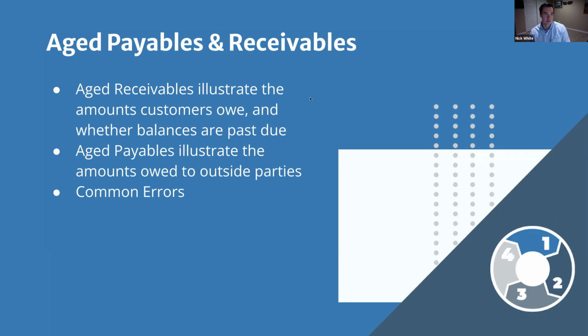And same thing on the flip side on the receivables. When you receive a payment from a customer, make sure that you're applying the payment to the correct invoice, just so you don't cloud your aged receivables, because no one likes going to a customer and saying, hey, you owe me this amount, when the customer says, oh, I paid it, here's proof. You definitely want to avoid that.